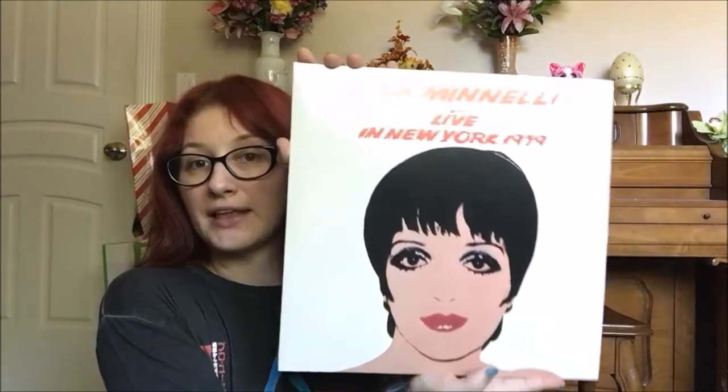So I would like to show off first, though, before I unbox this. And obviously this isn't a review because it's still sealed. I haven't had time to listen yet. I'll probably do that tomorrow or something. But I'd also like to show off the re-release of the vinyl that they did. This I got for my birthday, although I think they released it in September of last year. I got it in January.